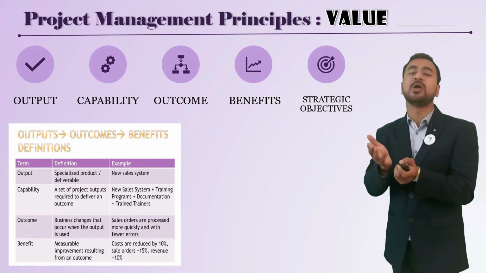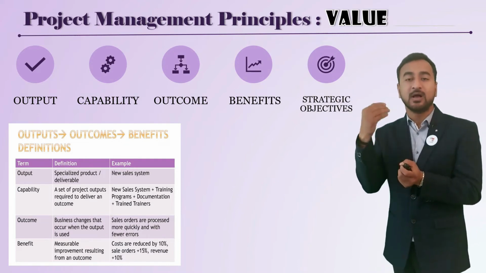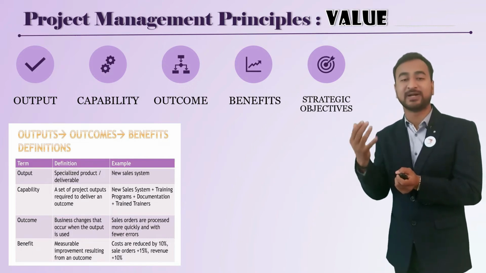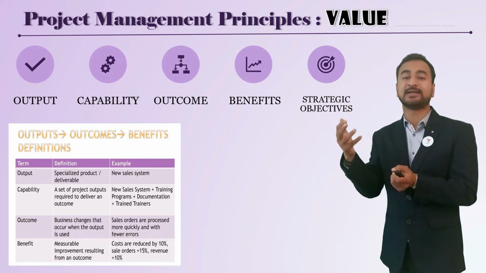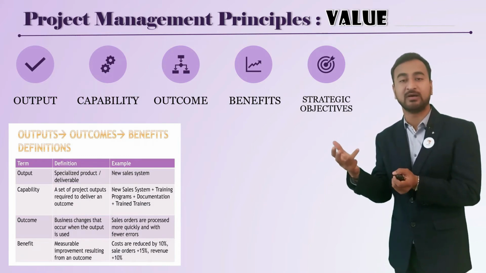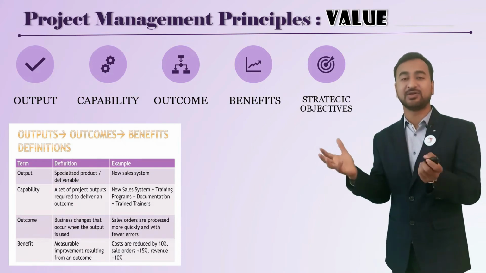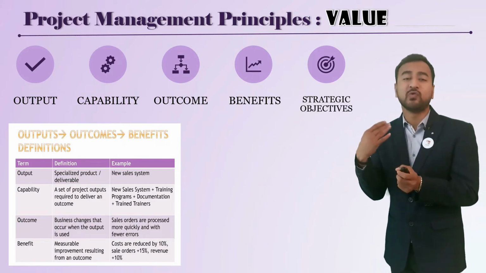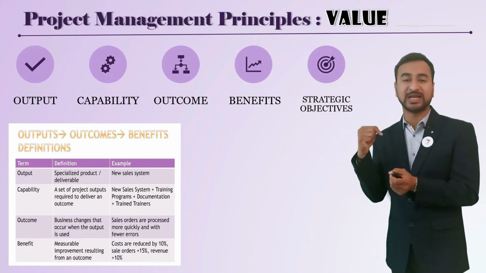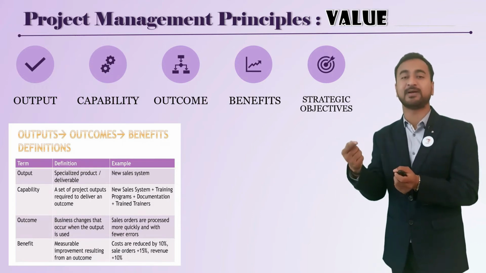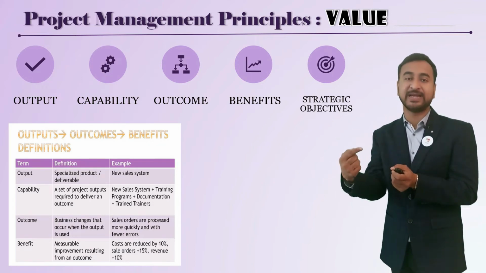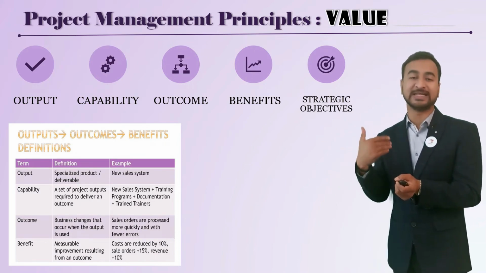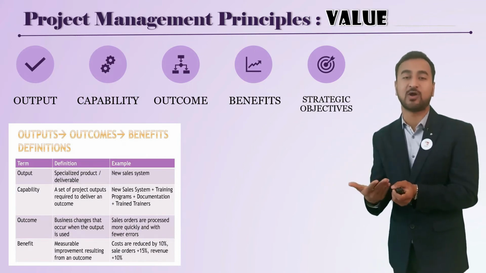The strategic objective is to increase the revenue of the organization. But once you start using this particular software that you developed, it creates so much confusion in the organization, because you have not developed the capabilities to utilize the software. So you have to develop capabilities by providing training and documentation, so that you start working with and utilizing this particular product. That is your output.